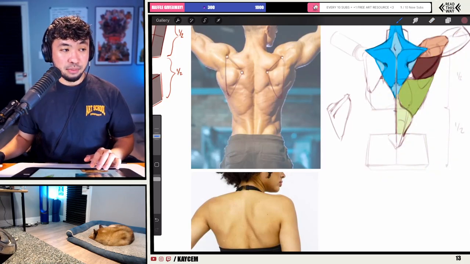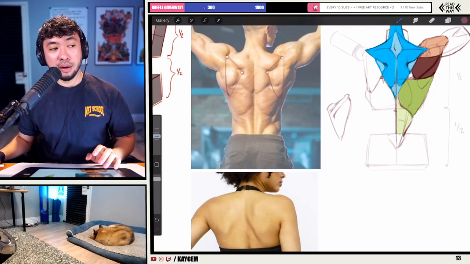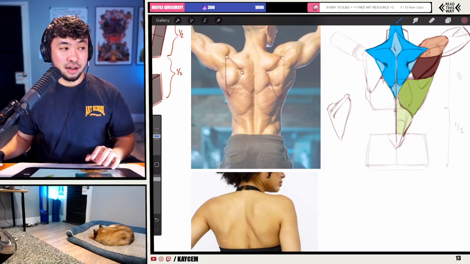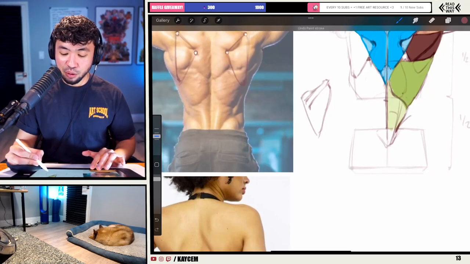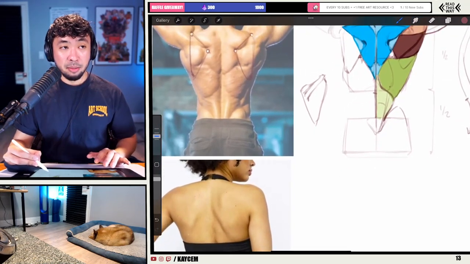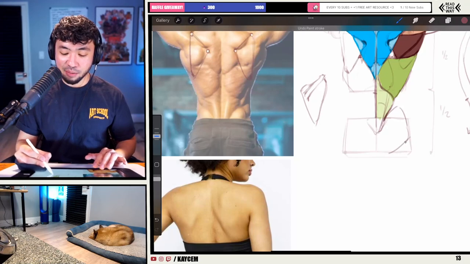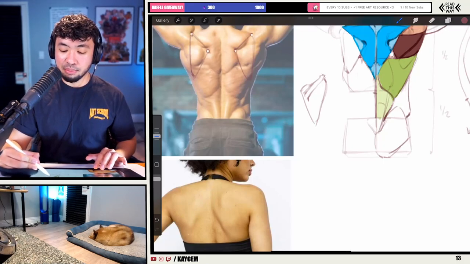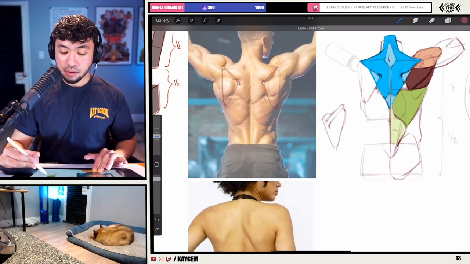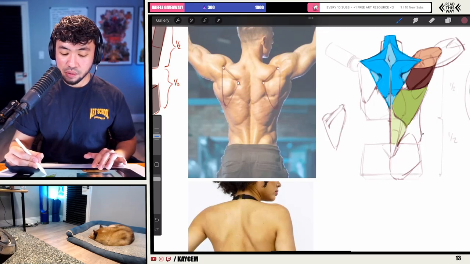Okay. Now there are some other muscle groups here that we're not going to talk about yet today. Particularly I'm looking at the glutes. Okay. So there are some gluteal muscles right here. All right. But we're not going to focus too much on that today. So I'm going to simplify these out. But there are some muscles there. Instead, what I'm going to do is wrap it up here and just insert the oblique muscles on the side. Okay. And so there you go. That's going to be your general muscle groups.